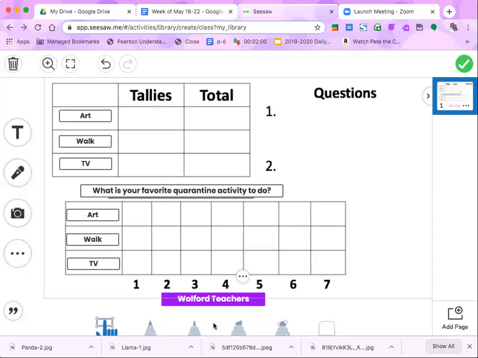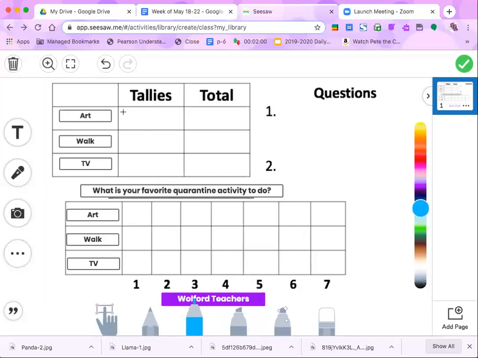Okay so now I'm going to pretend like I asked teachers and I'm just going to do some different tallies here. And I think I'm going to say that for art, five. Five people liked art. I'm gonna put the total here. And then I'm going to say that four, five, six, seven people liked walking. And let's say three. Only three people like TV.